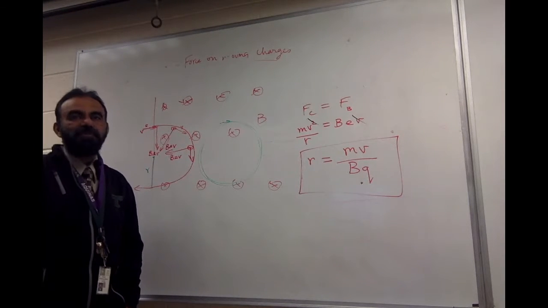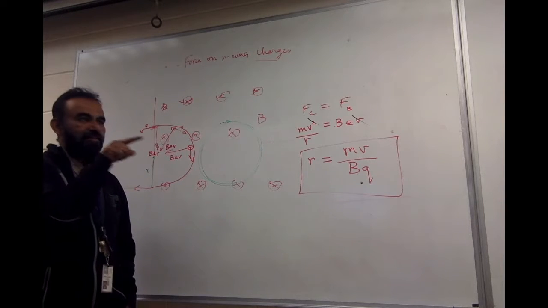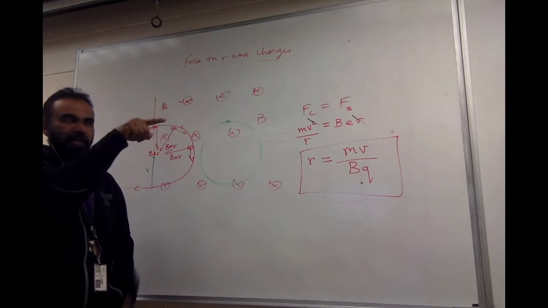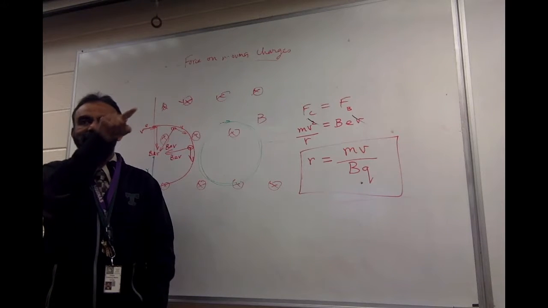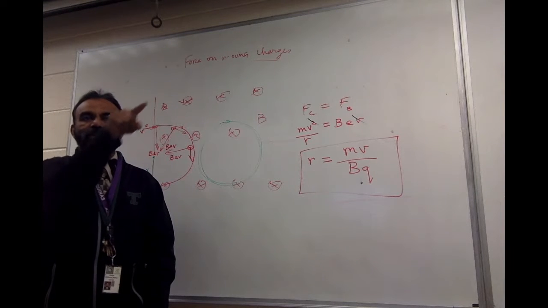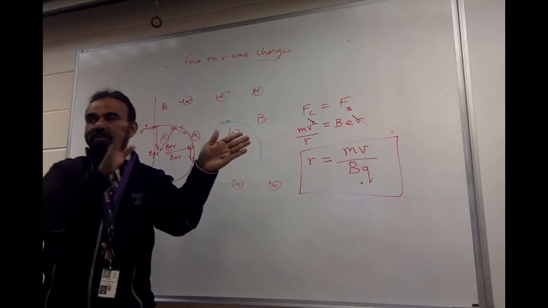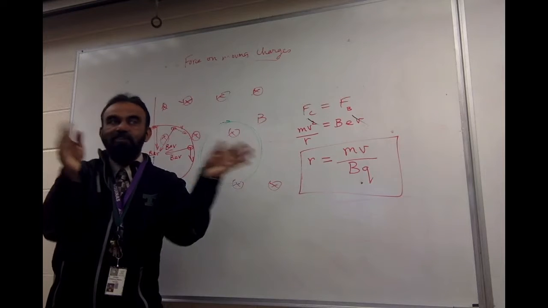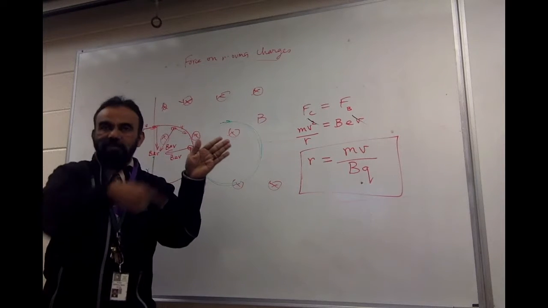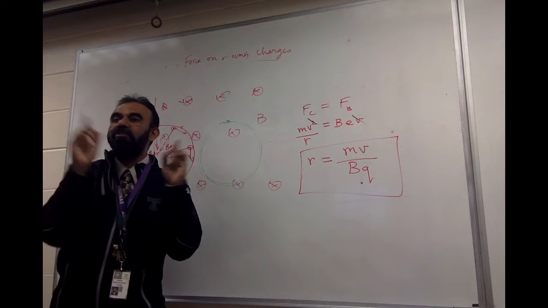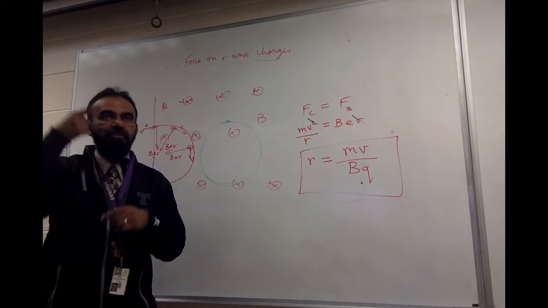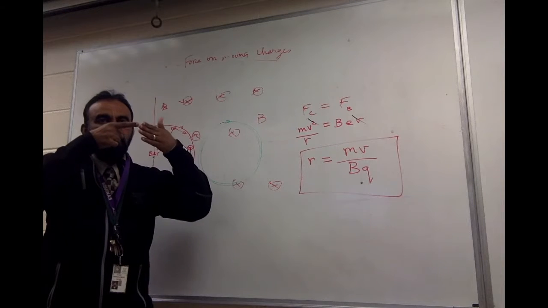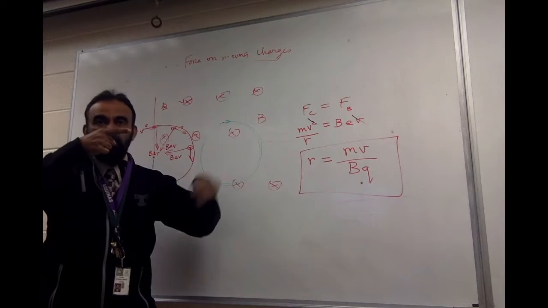Now coming to his point. Instead of shooting it straight like this, perpendicular to the magnetic field, if I shoot it like that, at an angle. Now this velocity has two components, this component and this component. So this component will make sure it's going in circles. This component will make sure it's going laterally. So if I shoot an electron straight like this, perpendicular to the magnetic field, it will stay in the same spot and move around.